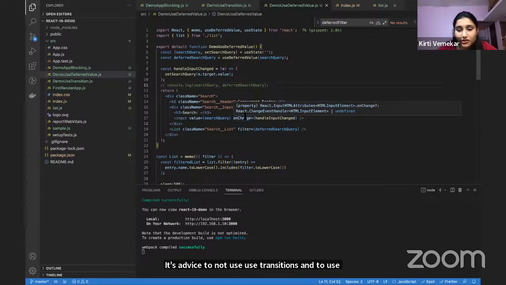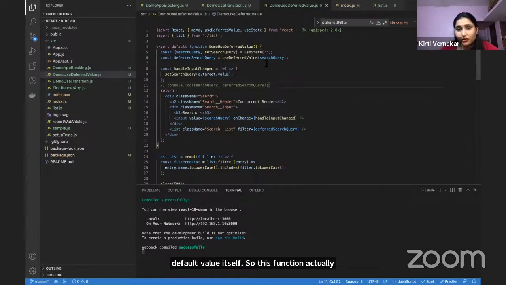This function just takes the value that you want to be deferred, and returns a deferred value for the same. What it means is, during updates, the deferred value, in our example the deferred search query, will actually lag behind the value of search query.